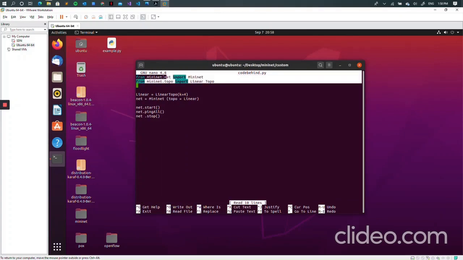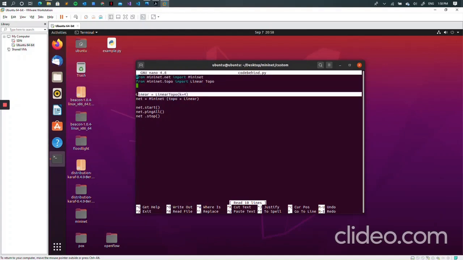These 2 lines are for importing Python libraries. The third line is creating the linear topology with k equals 4, which means 4 nodes, and this will invoke Mininet. The line net.start will start Mininet. Now to test whether all the hosts are correctly connected or not, it will ping all the hosts automatically: net.pingAll, and after that it will close Mininet with net.stop. So this is the background process behind that small script.